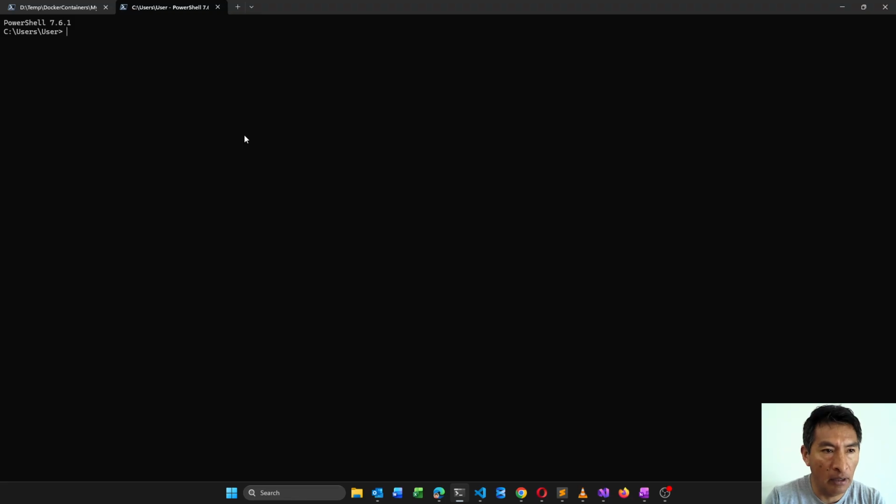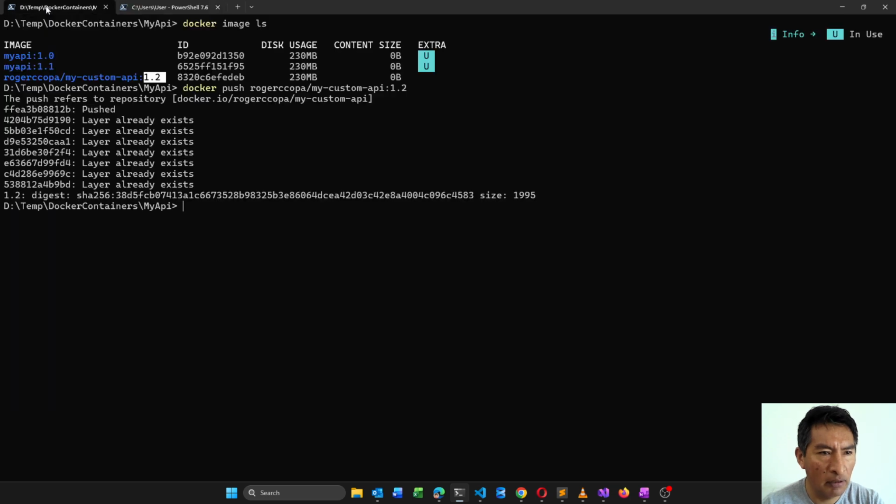Okay, so I'm going to download it. I will say docker. I can say pull to download the image, but, you know what? To see it working, let me delete this image because I want it to download from the repository, from Docker Hub.